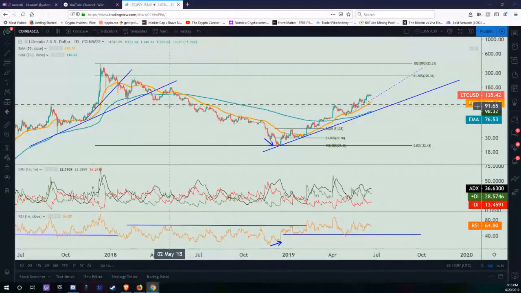All right. Got the daily chart, and again, blue lines are the trend. The darker blue is the trend lines. The greenish line is the 233 exponential moving average. The orange is the 55 exponential moving average. We had the bearish cross right here. We've got the bullish cross right here. Again, the black line is the ADX, which measures the trend momentum of the market. Then you've got the red and green directional indexes, the red being the bearish, the green being the bullish. Down here is the RSI, which is the orange line, and then the support and resistance zone lines that I look at, which are the blue lines there. So where are we?